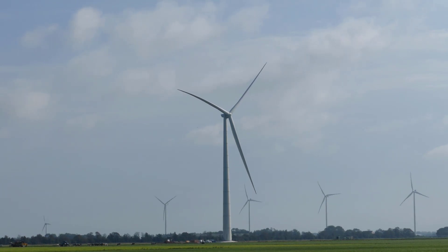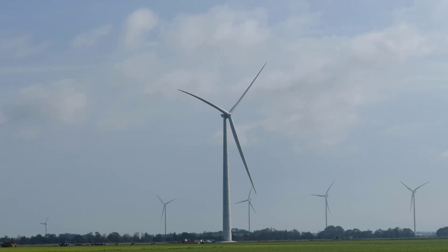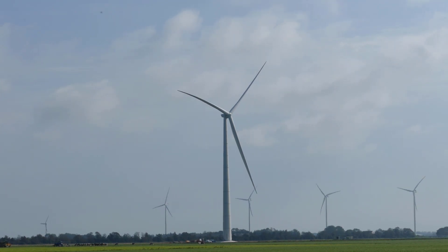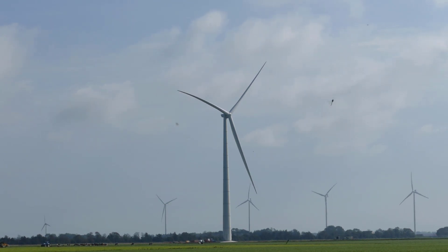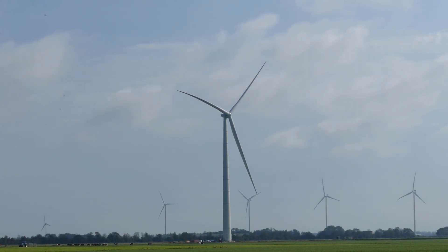So one blade is almost 80 meters long — 78.3 meters is what I read. The turbine construction was completed a few weeks ago, so I was quite hopeful coming here today that I would see it spinning. Unfortunately that's not the case, as you can see. It looks like they're still in the process of connecting it to the power grid — I was seeing some cables lying around — so I guess they're not quite ready to commission it yet. But still, it's pretty awesome to be here and see the turbine up close.